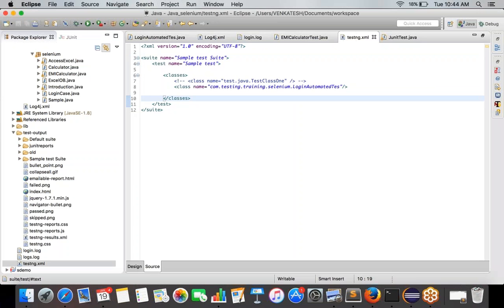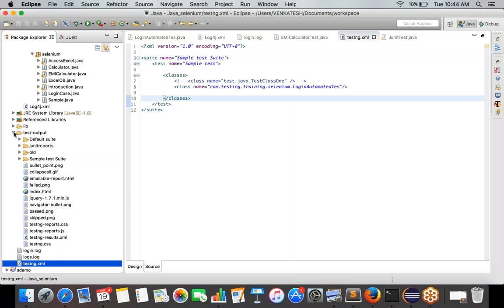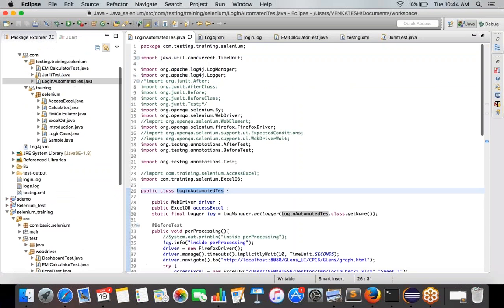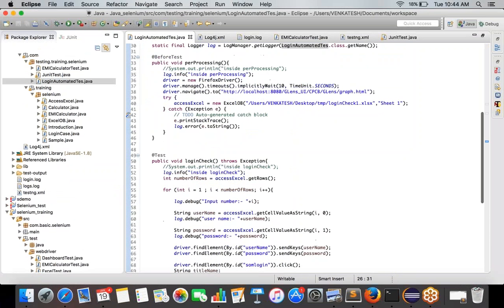Now another important feature of TestNG is that you can group the test cases. When you write @Test, you can specify the group as such.